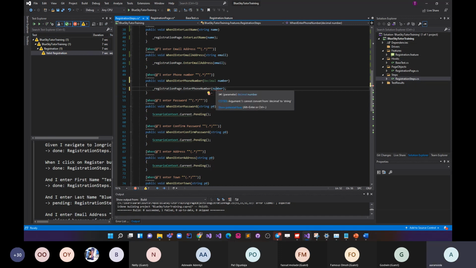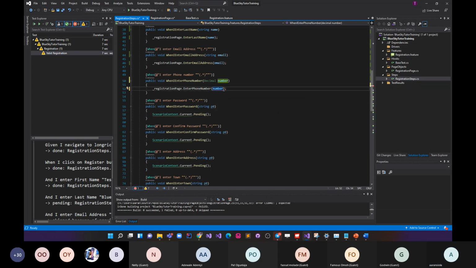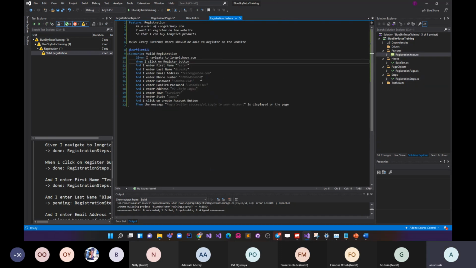Now it's showing to us here, so we need to click on this. Okay, hold on. We need to add the number in our feature file. This the exact number because we say it's decimal number.